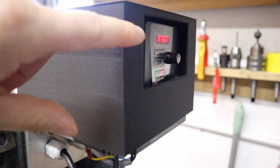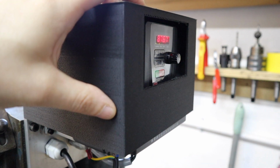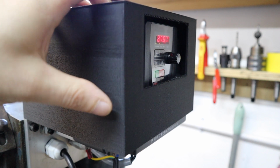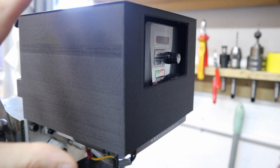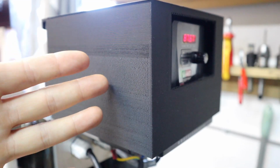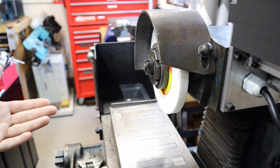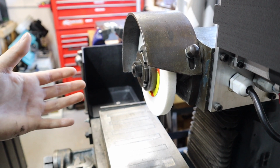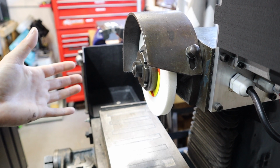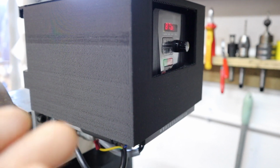Up here you can see this little flashing LCD screen. What this unit actually is, is a VFD or variable frequency drive, and what that does is allows you to use single phase electric to power 3-phase motors. And I don't know if any of you guys have noticed, it's got this strange looking box around it. Well, this box and also the guard down here, they are all 3D printed. Because some of this stuff is so specialised and there's not really any out there that you can go and buy, stuff like this has to be 3D printed or manufactured in a very unique way. So that's the thing we're going to move on to next.